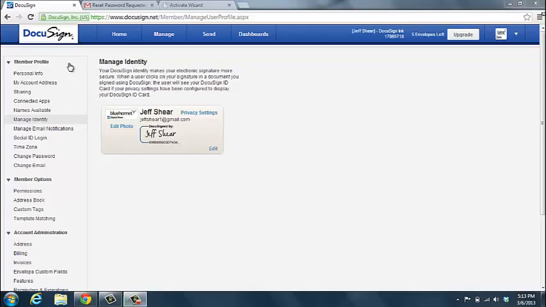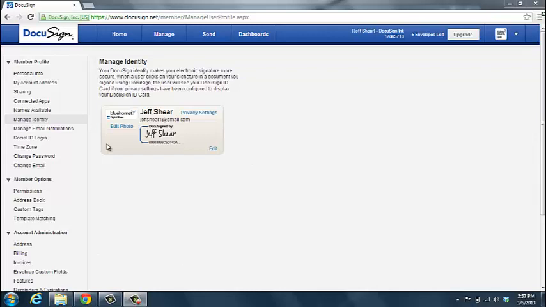Before we move on, I wanted to quickly point out that within this same screen you can edit your personal information, your address, your time zone, password. You can change your email address. You can also view any billing information related to the account. Okay, great. Now that we've created our digital signature, we're ready to move to the next step of the process.